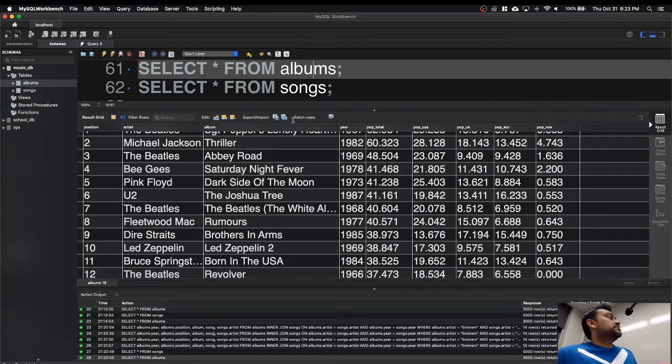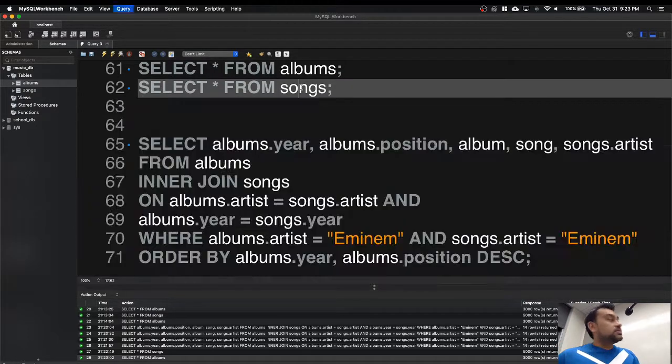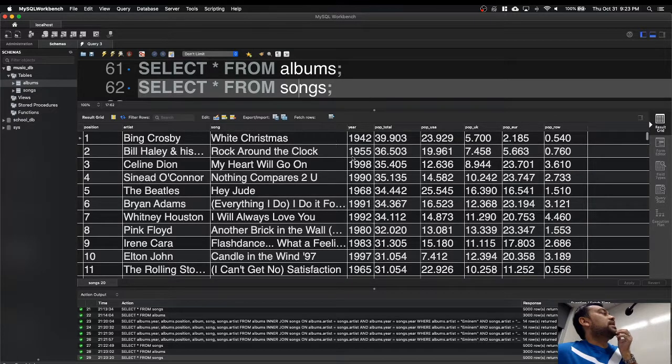I cannot. Your answer would be, and it's kind of a trick question, hey, can you tell me all the songs that belong to this album? You cannot, because there's no connection between a song and an album. You cannot tell from this data set. You need some kind of connection, especially in the songs table. There should be one more column, like an album ID, so that you can make that connection.